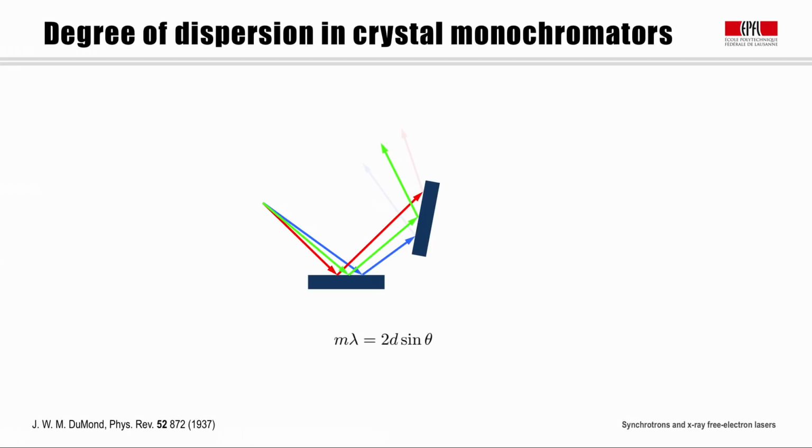This is called a dispersive setup, as a narrower range of wavelengths is selected by the second crystal than by the first. This configuration is therefore more monochromatic, but at the cost of flux. A similar effect can be achieved by using a different crystal type or crystal orientation for the second element. This is succinctly explained using so-called Dumont diagrams, for which I direct you to the reference given here.